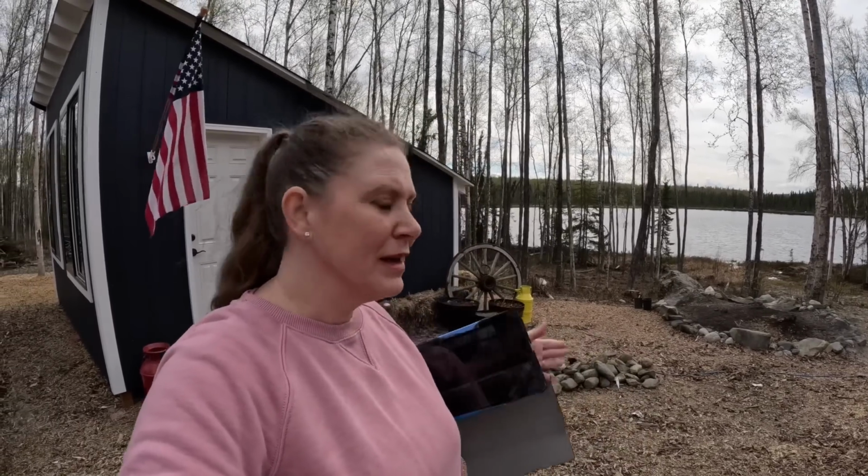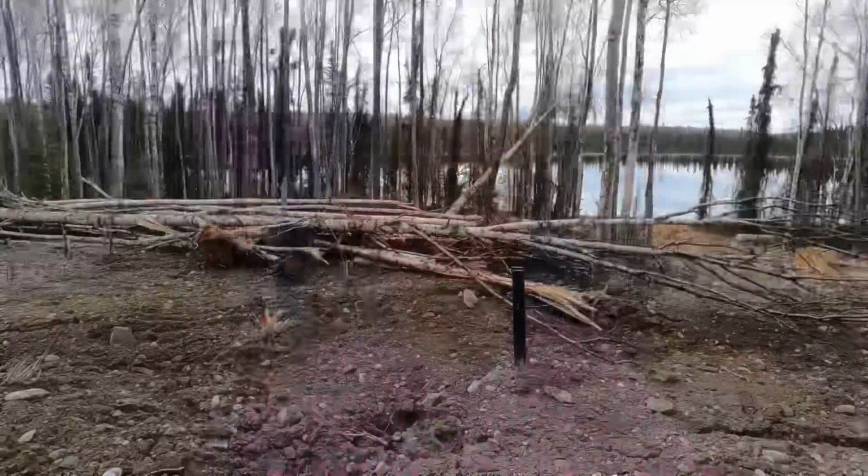This weekend we began cleaning up the old garden area, and I'm gonna show that to you, but we needed somewhere to kind of set things. So we're a little messy, real life, but the garden is about to go in, so it does have to be messy for a minute. You see right there.